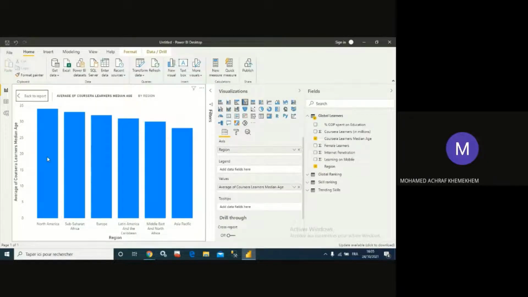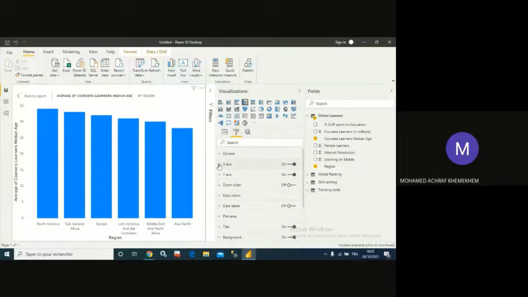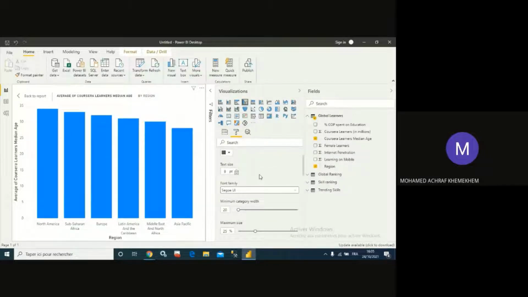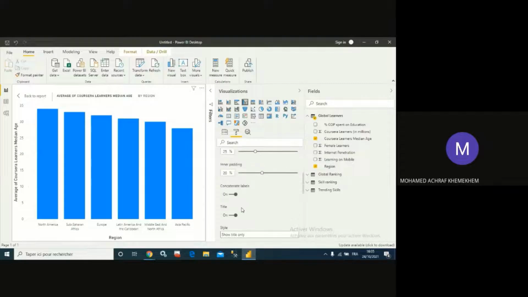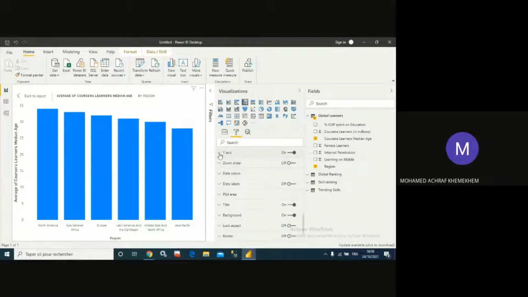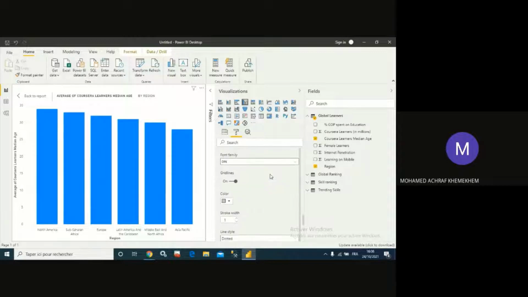So for North America, we will add now, let's do some changes on the x-axis like always. Let's change the title text size to 10. The y-axis also, we will make changes, text size 8 and title text size to 10.